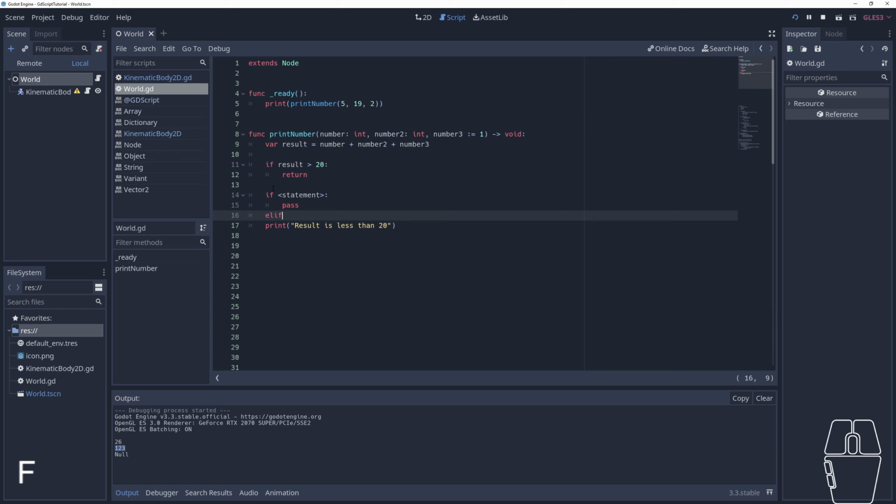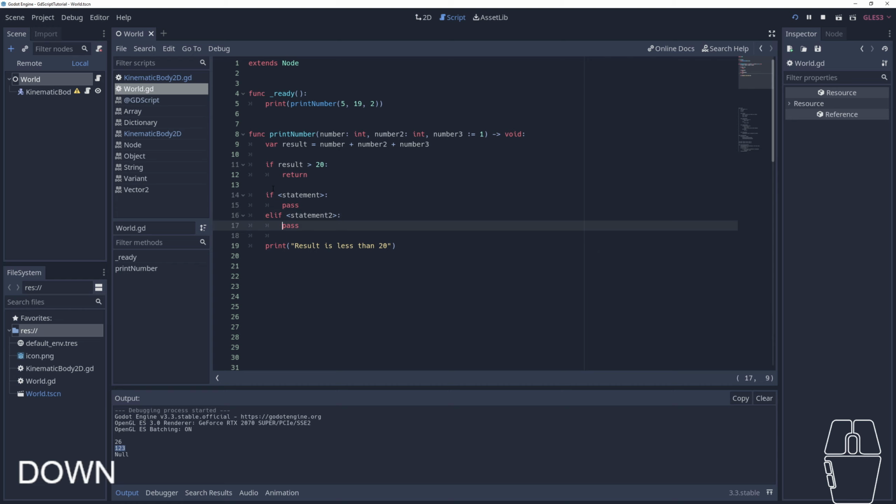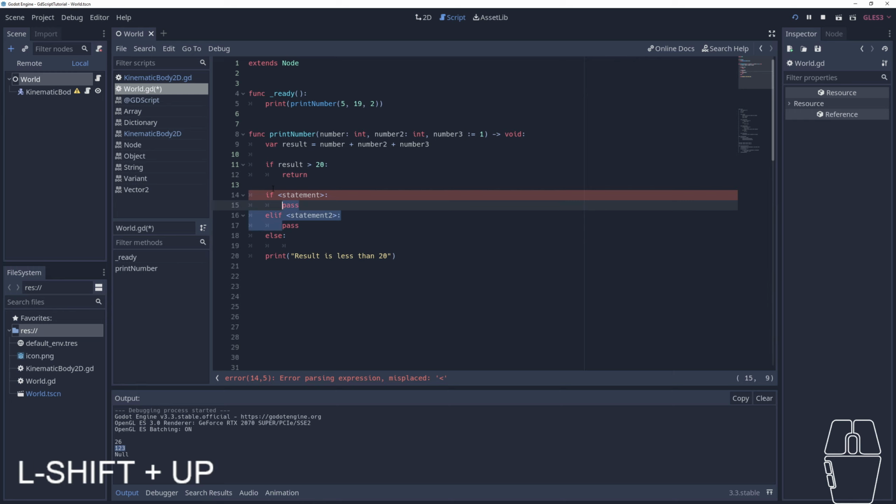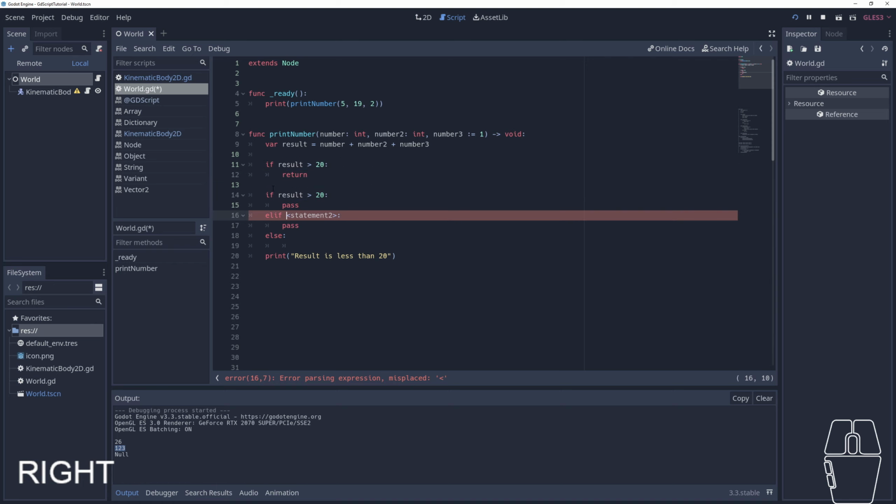Then you can also type elif, another statement, and then you do whatever you want if the second one is true, and then else at the end if basically all previous statements are false. So I can actually use this directly to show you: if result is greater than 20, if result is greater than 30, and else.